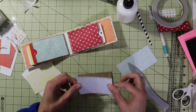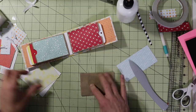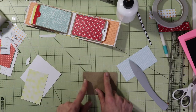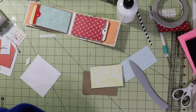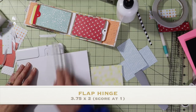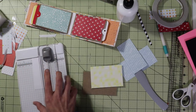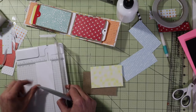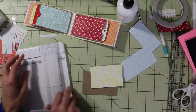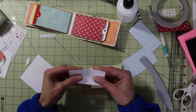Now I want to remember this is where my adhesive is. I'm going to flip it over and work on this side — I have the paper for here and I want to create the flat piece. Our total paper tube is four inches wide but I want to go the same width as my paper. So I'm going to cut a piece of white cardstock to be three and three quarter wide by two, and then we're going to score it at one inch. This will create the hinge for us for our flap — just have that go both directions.